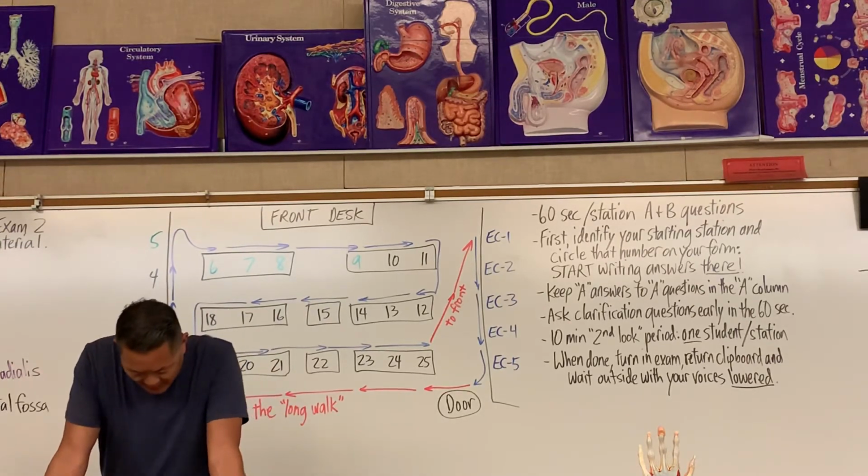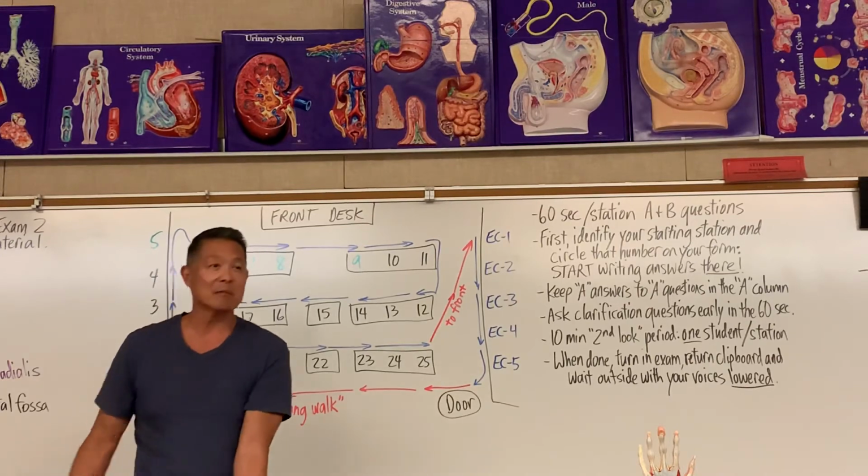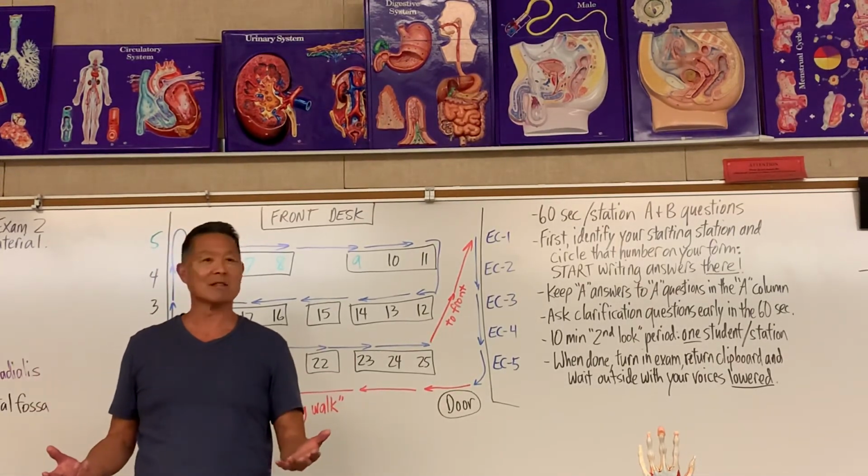After you have those ones you can pick up, there will be 10, 11, 12, 13, 14, 15, through. Station 15 will be other appendicular bones with pins in it. What is the bony landmark for both A and B? Everybody got it?